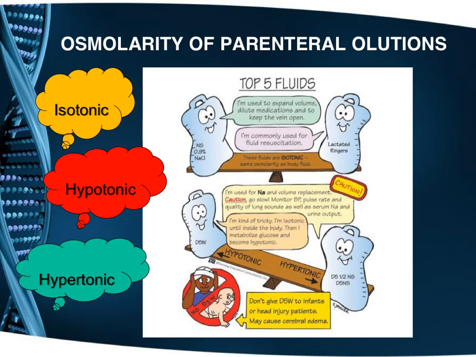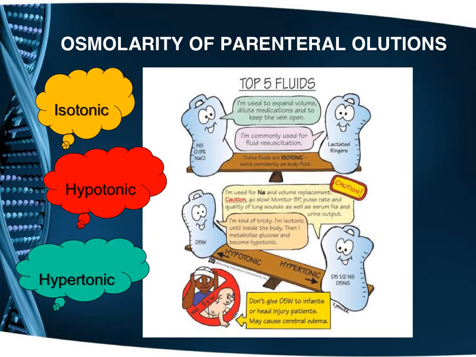Hypertonic fluids can expand the intravascular compartment and deplete the intracellular and interstitial compartments. These fluids are used to replace electrolytes and to shift fluids from the ECF into the plasma. Hypertonic fluids are irritating to vein walls and may also cause circulatory overload. Hypertonic fluids can also cause cell crenation or shrinking. Examples of hypertonic fluids include D5W in normal saline, D5LR, D10W, D20W. Hypertonic fluids should be given slowly to prevent circulatory overload.